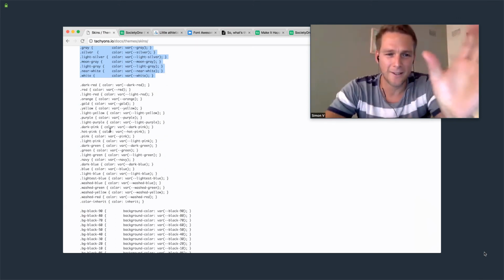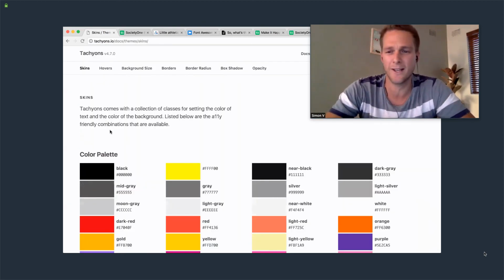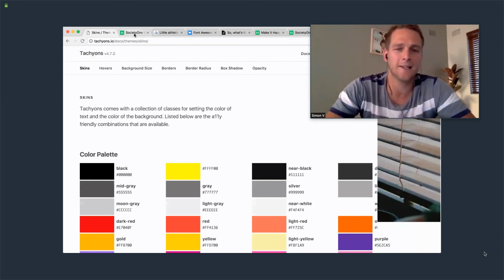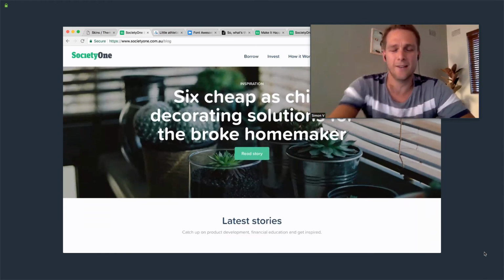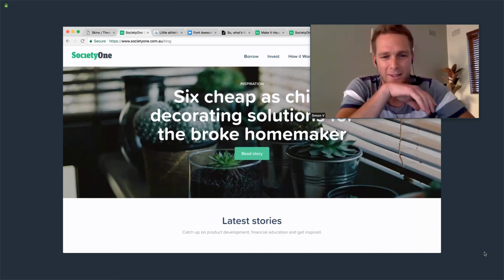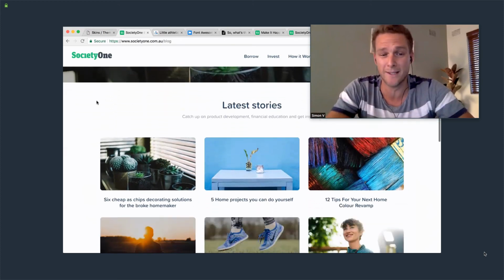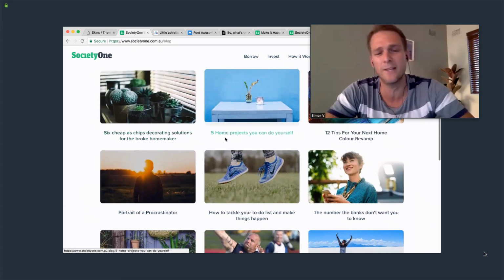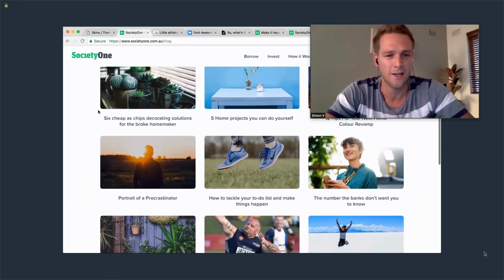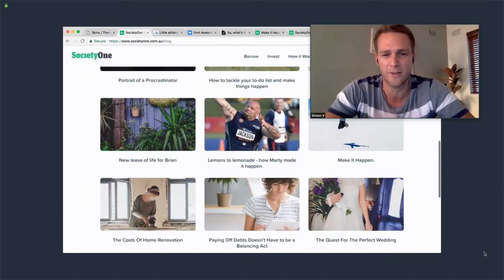Spend some time tweaking the color scheme and the type scale, and then start working, and then you will know when you get to a point where you need to write custom CSS. Like I said, Matt's a very talented designer, and when I started saying, hey, we're going to build with Tachyons, at first he was like, but I want to be able to tweak a bit, and we found a really nice medium. Matt coded all this new blog page by himself, and it's using Tachyons, and it was completely built after the refactor. He might have written a few more helpers, but most of it is using Tachyons.